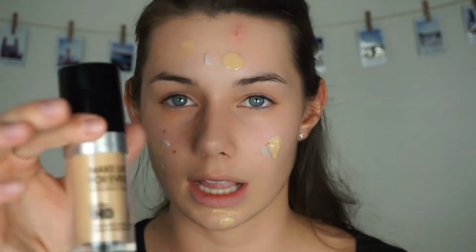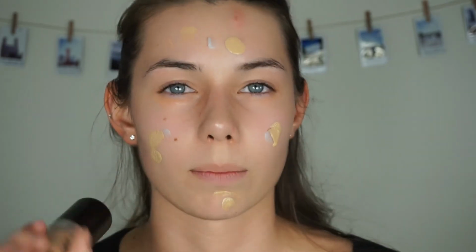Quick note about this foundation for prom. This will probably be your best friend. This is the perfect stay all day foundation. This is not going anywhere. Regardless of what you do afterwards, this color stays on me all day. I absolutely love this stuff. And it's good because it won't look like you baked it on there. You won't look like you're wearing too much makeup, but it'll give you that really pretty finish and your color won't fade. So this is a really good product if you're looking for something like that.